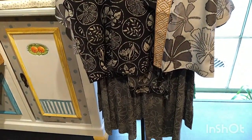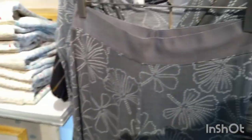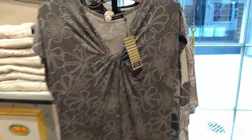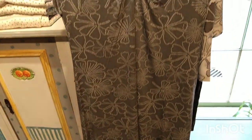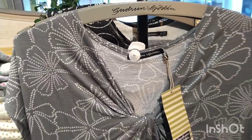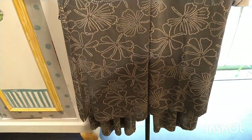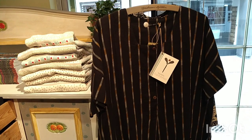And then long trousers underneath. You can just see the jersey trousers with a wide leg in the Matsumoto print again. And it comes also with a tunic that's got this lovely detail at the front where the fabric is turned around. So you've got the leggings underneath, the long trousers and the tunic. This is the grey colour, and it comes also in two other colours, the blues and the pinks. But I picked here all the more muted tones. This is a very nice and sophisticated simple look.